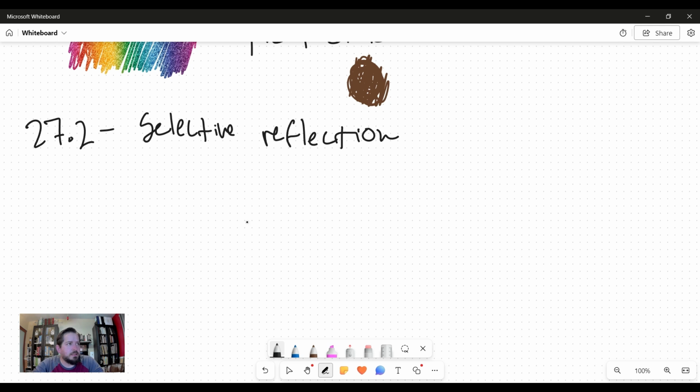Those things produce light and shine it off. But other objects just reflect light, like all of the stuff behind me, the bookshelf, the wall, whatever else. That's all just hitting light. Light is hitting it, and it's bouncing off. So for most objects that are non-emitters, they just reflect light.